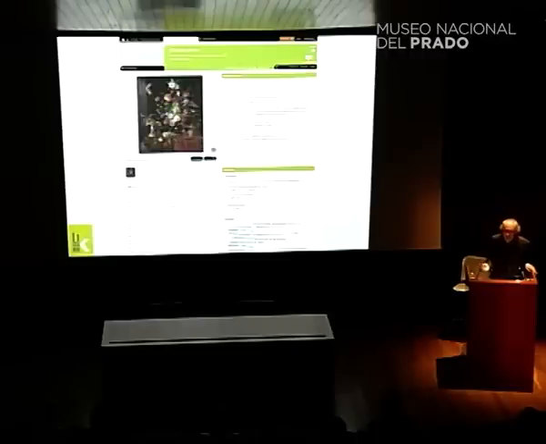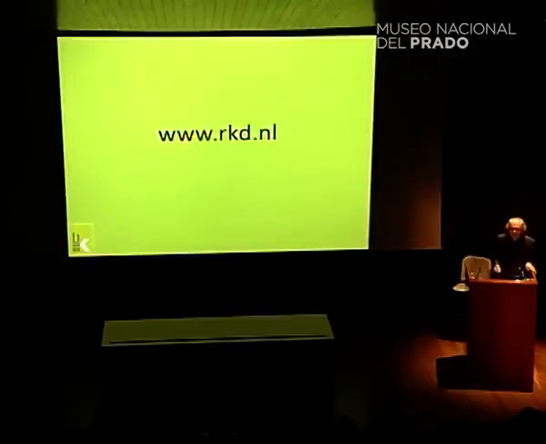You get a title, you get the measurements, you get the data about the signature, you get a lot of pointers for what you can see on the painting, so all the different objects have been described. And you could, for instance, also search on one of those objects and in the end arrive at this painting if you search in depth. There's a lot of ways to get to a specific result. Now, that is www.rkd.nl if you ever need it.